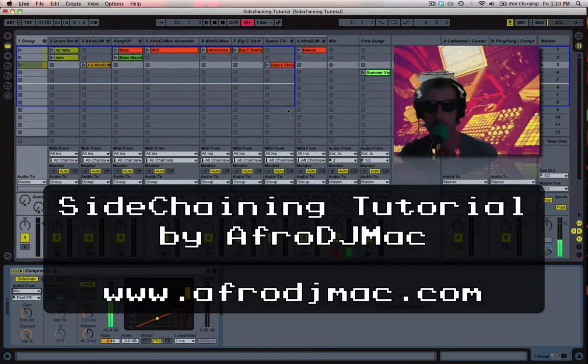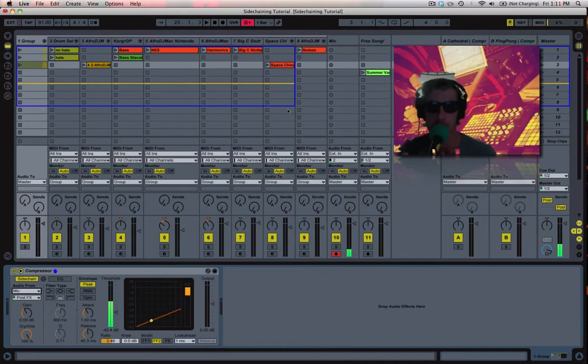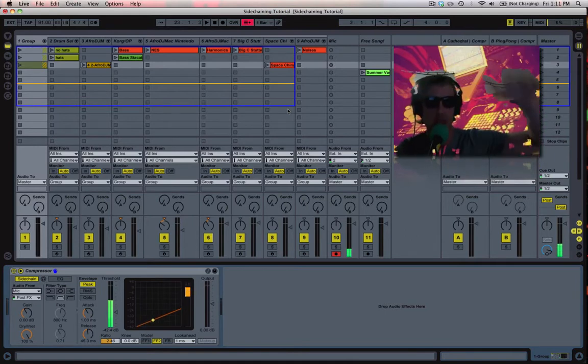I'm going to talk to you today about sidechaining. Basically, sidechaining is a technique used to affect one audio signal with the level of another audio signal. So, for example, if we were both listening to our iPods, when my iPod gets to a certain loudness level, I'll turn it down. And then when it drops back below, I turn it back up. You would do the same for your iPod.